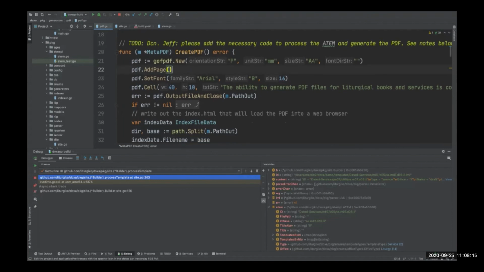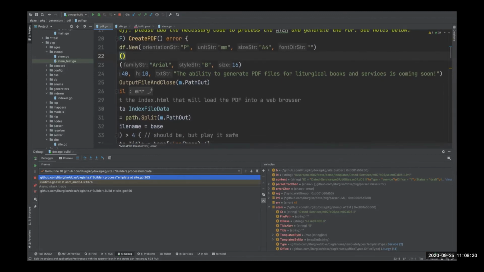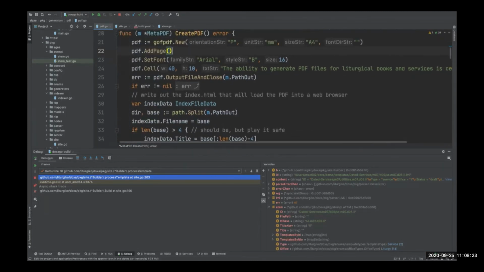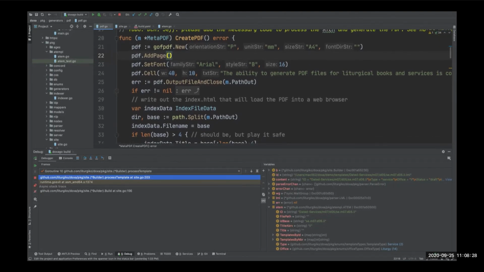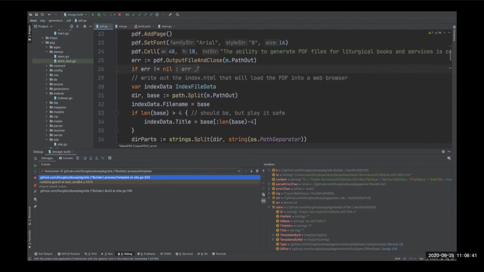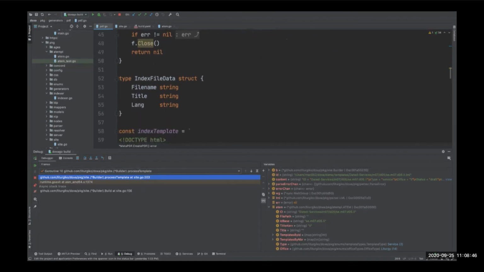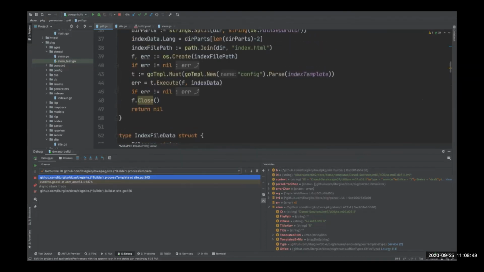So here's where I've stubbed it out. The text you're seeing right now is right there: coming soon, stand by till Deacon Jeff does his thing. No pressure, right? Don't worry. I know you have the brain power to do it, and ask me what you need to know, and you'll do great. You even have suggestions, I'm sure. So here's where you're going to add your code, and in this package, you're free to add other stuff.